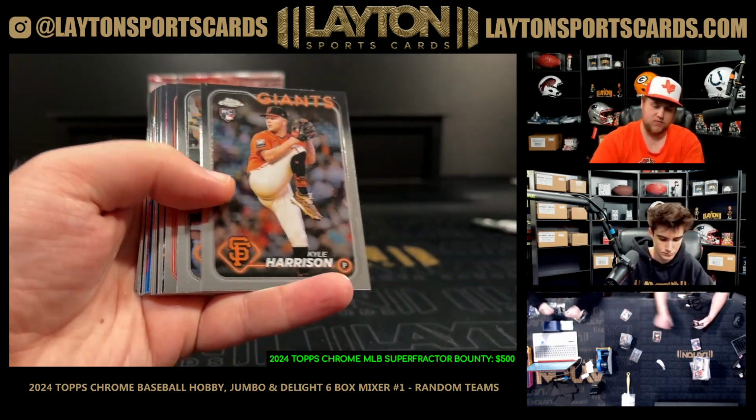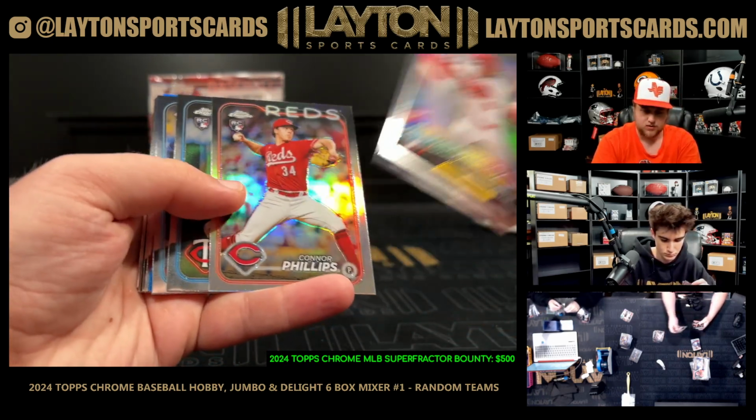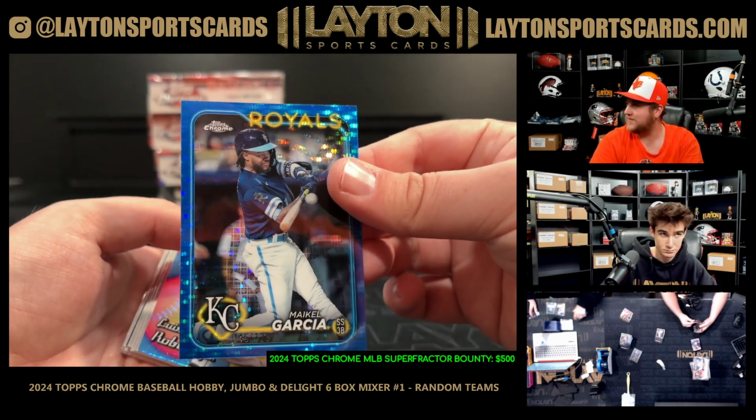Refractor of Dominguez on the rookie. Nice. Two nice refractors. Holiday rookie as well. Future Stars, Jordan Walker. Connor Phillips, refractor rookie. Say blue sonar. To 125. There's the sonar noise.